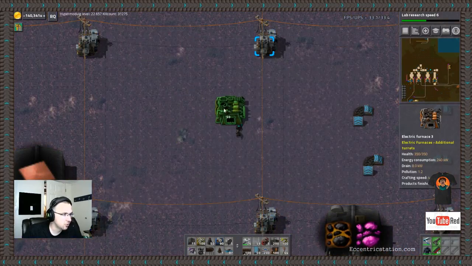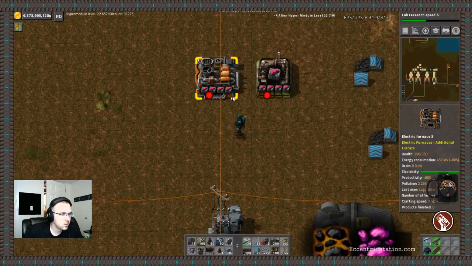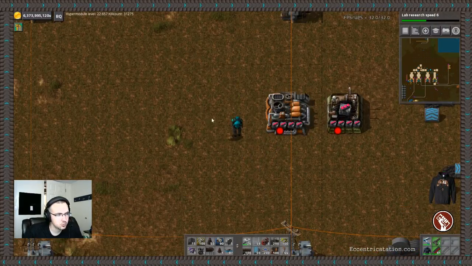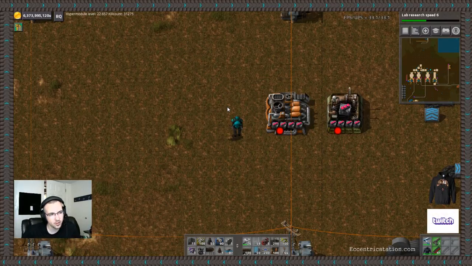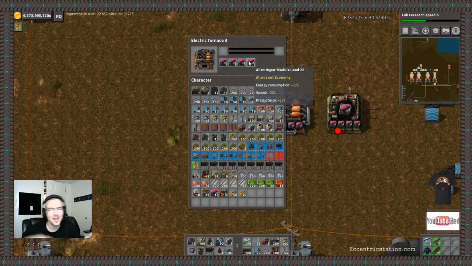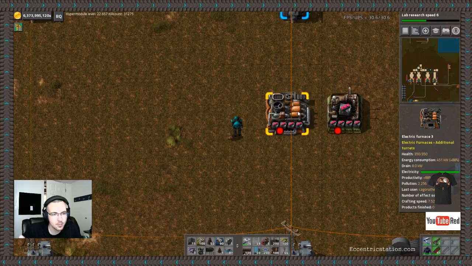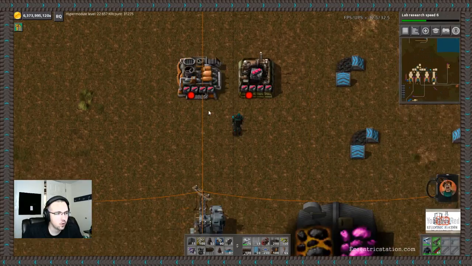So what you'll do is you'll grab something like this, and then something like this. And it's basically like this. You get the ore from killing aliens. You kill aliens, they drop the ore, you smelt the ore, so you run the hypermodules in the smelter so you get extra ore for free, right? So this is what, 88? Yeah, 88% productivity for 4 of them.